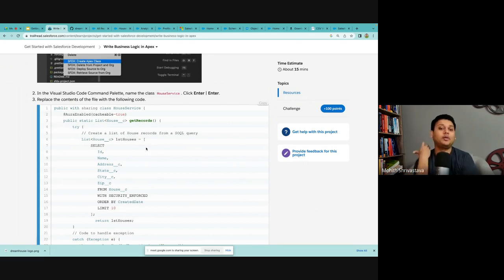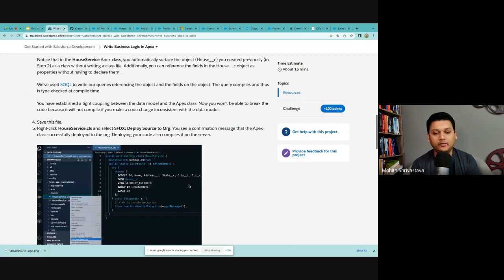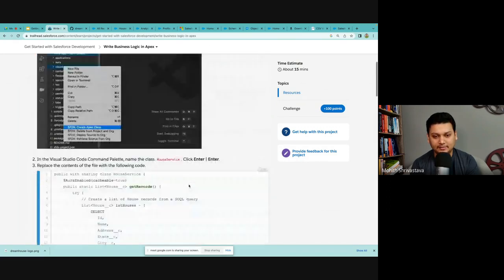But for the time being, I'm going to build an Apex class. So what is Apex? Apex is like business logic, or code that you can build, and then you can invoke that code from different parts of the application. For example, in this case, I'm just building a simple house service, which basically lets me query all the records that I just saw via the code. And then I can call this via triggers or via a user interface that I'll build. So for the time being, we will try to build this specific Apex.